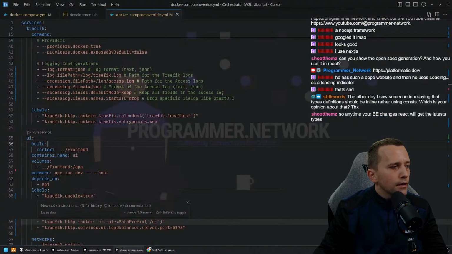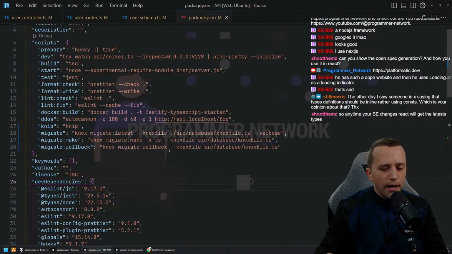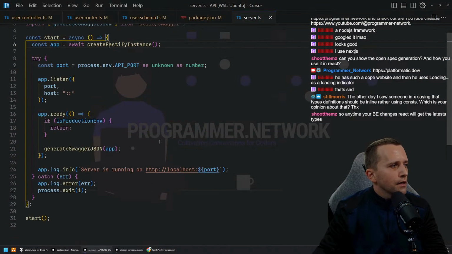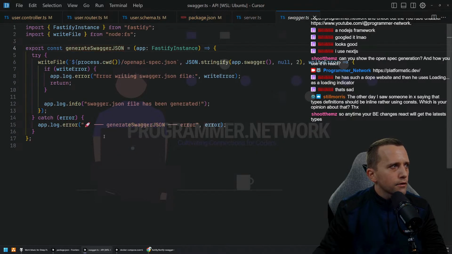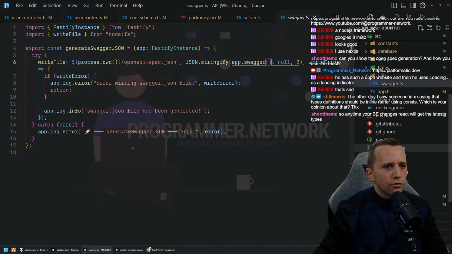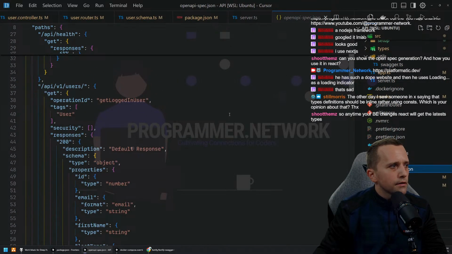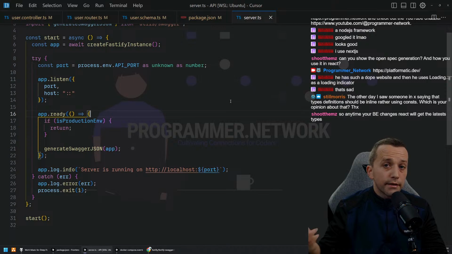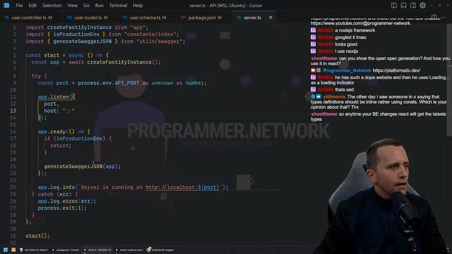What I'm doing here in my API, if we go to the server somewhere, you can see, and this is just in development, I call this generate swagger JSON function. That's going to write a local file in my API. It's going to write this OpenSpec. I don't know if it's actually generated here. It should be. It's here, right? So this is the spec. And every time, of course, I save, I create a new endpoint, I update it, it's going to do this. And then I feed this.